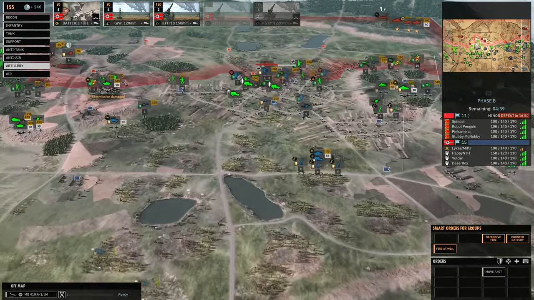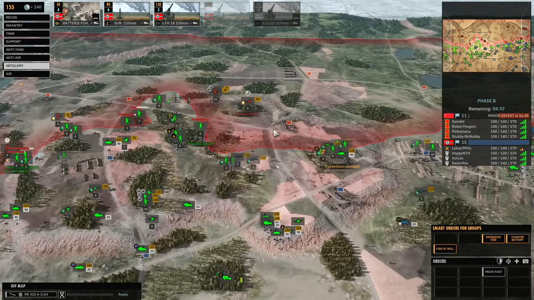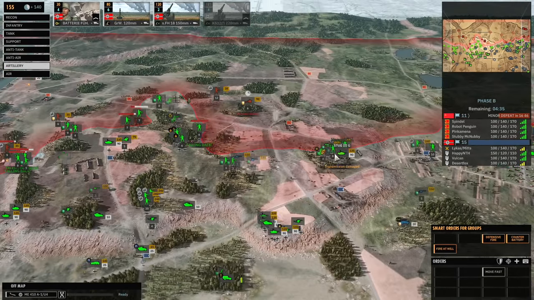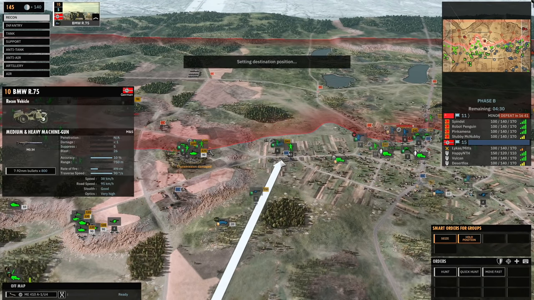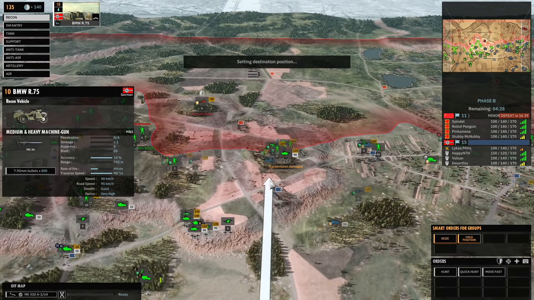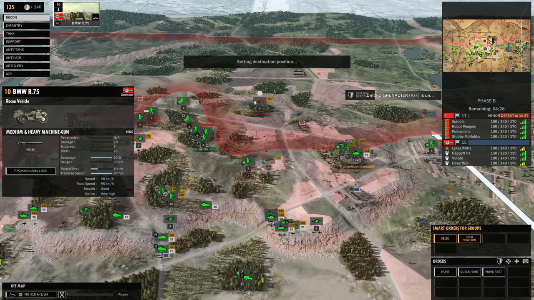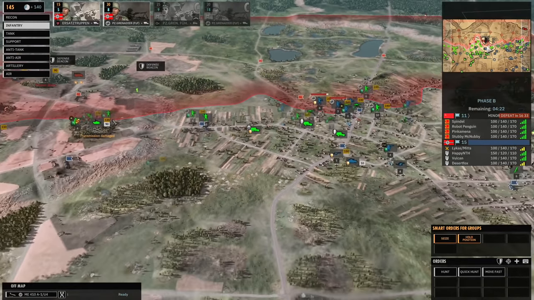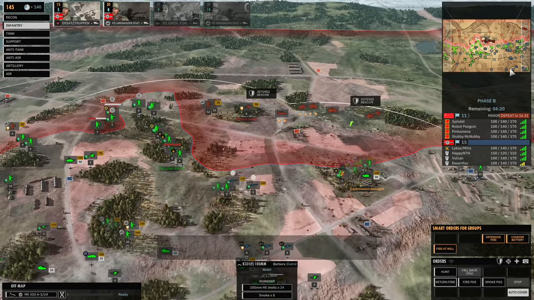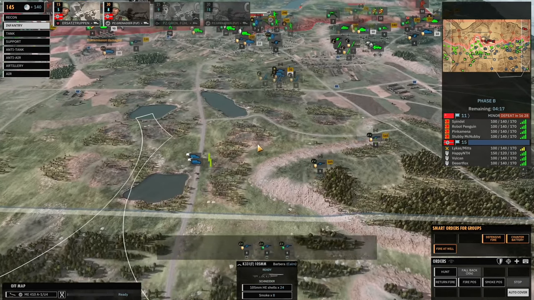I'm going to get some heavy artillery that can help us dislodge some of the tanks behind the hill where you are, Happy. That would be fantastic. Because they're just sitting right here, so I can't really push out. Also, if you could get something down on these tanks, that would be very helpful. Okay.